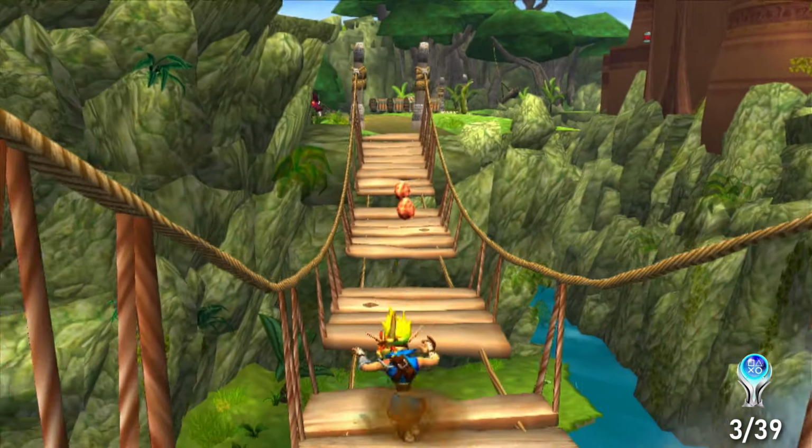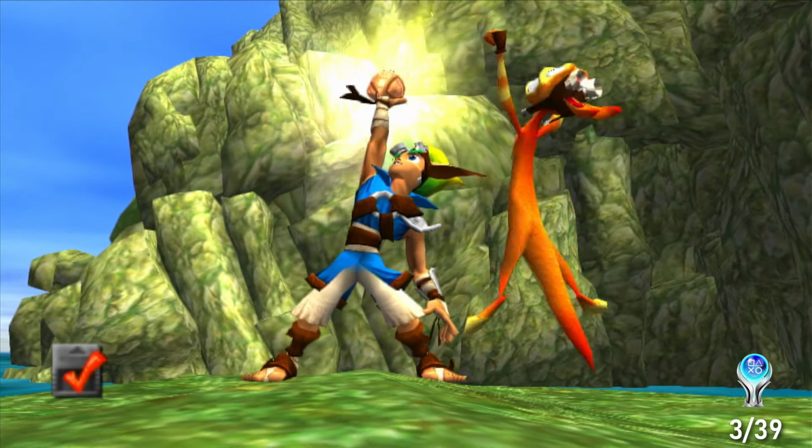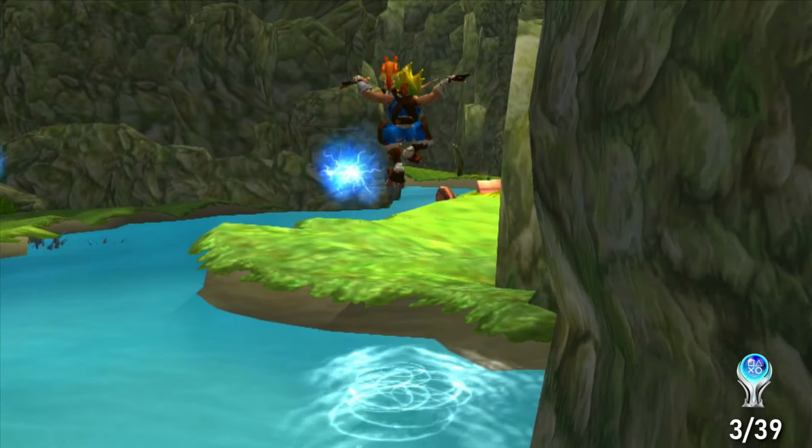Next up is the Forbidden Jungle. Each zone comes with its own tasks that usually reward you with power cells. Some are even directly tied to trophies. It makes going for most of these actually enjoyable.